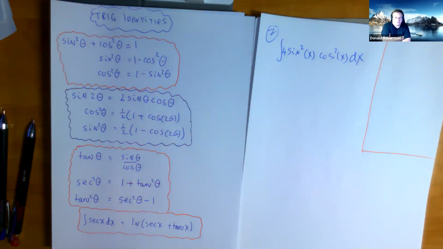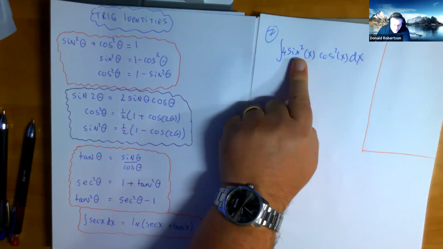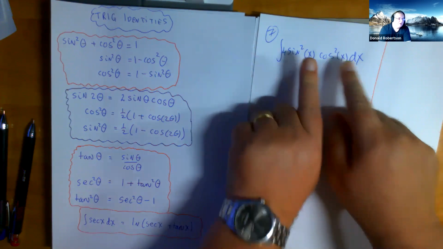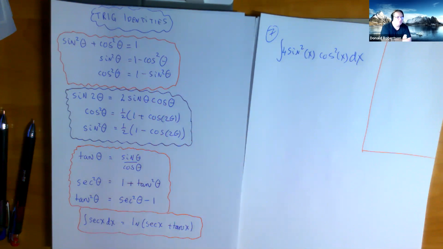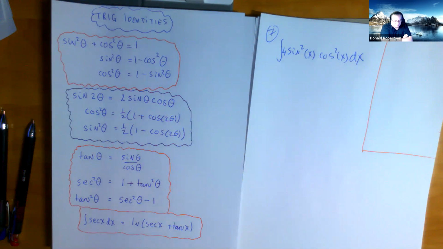Have you noticed that U subs don't work? So it was a bit unfair putting this box there because it made you think there was a U sub coming. Now you might say, yeah, a U sub could work. No, sorry, it won't. If you make U sine X, won't you only eat one of these up and you'll be left with cosine X on its own? And trust me, that is not going to end well. You'll never get rid of a single cosine. You can get rid of sine squares and cos squares, right? But if you try and get rid of a single one, it just ends up being some weird square root thing that never goes anywhere.